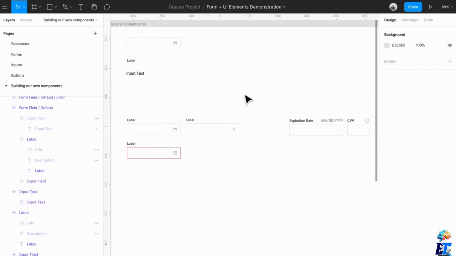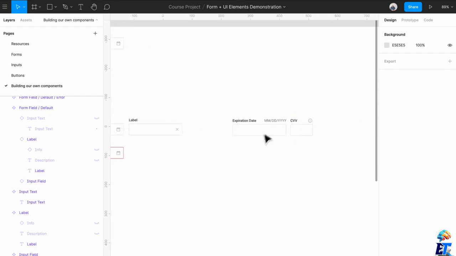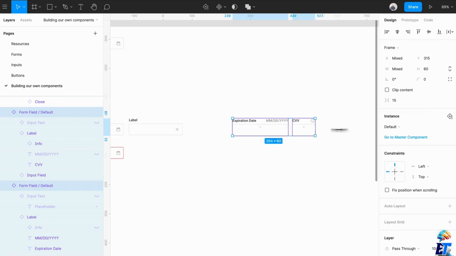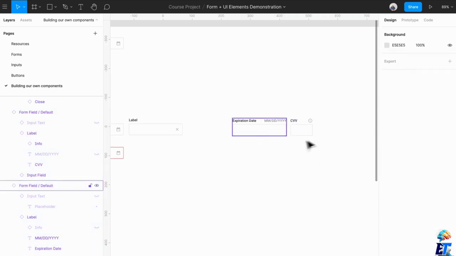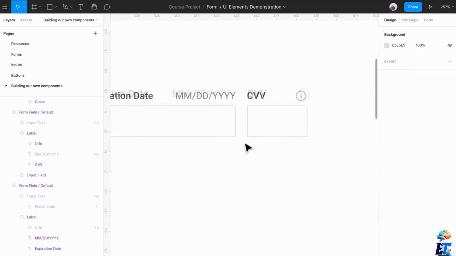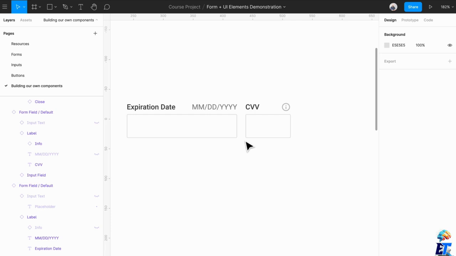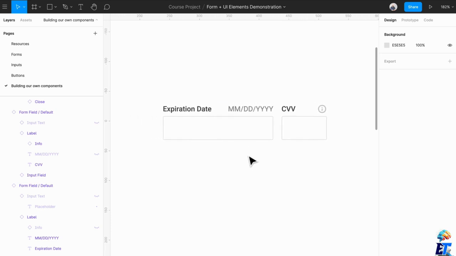But especially for something like inputs that may get resized throughout how they're used in your application, definitely apply constraints because you can easily create these responsive inputs, which look awesome. And they're so fun to use. So that's how you use constraints when creating components.